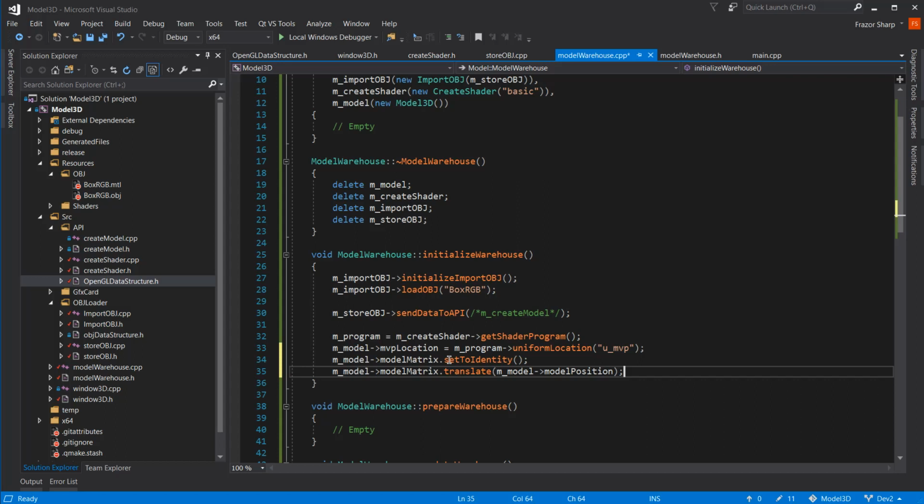So we've now got all 3 matrices available, so that means we can do the MVP. Yay! Ah, bless. I'm just wondering if I want to do it here or not.